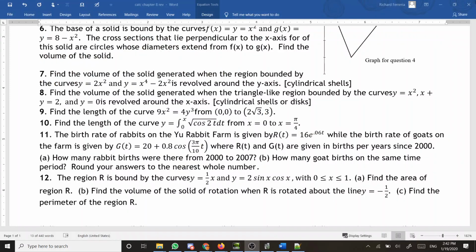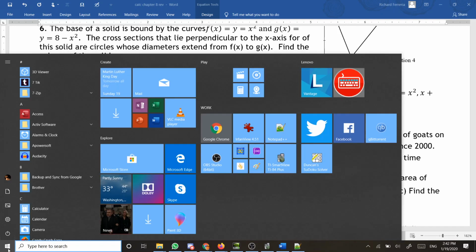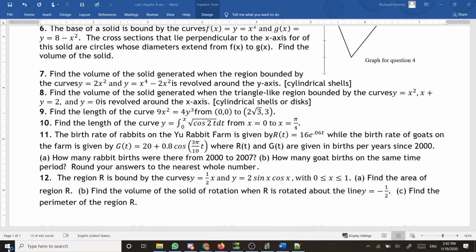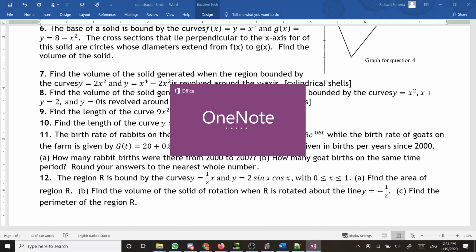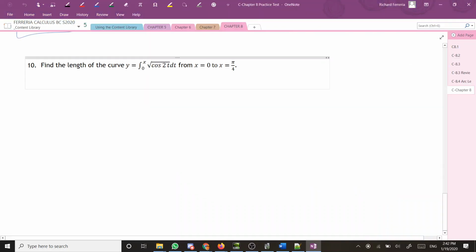So this is a little bit different than the one that we just did because this time we can't really see what the curve looks like. Your TI calculator doesn't really graph that very well. There is a way to graph it, but it's not really something that I recommend you spend time doing. So instead, we're going to take a look at the formula here that's relevant. Sorry for all the background noise.